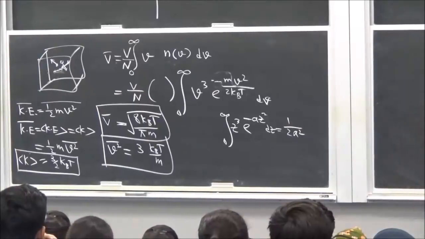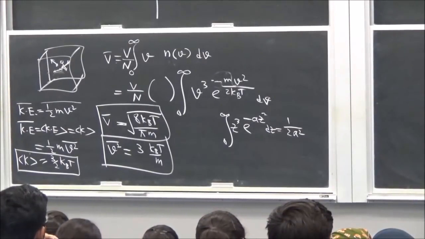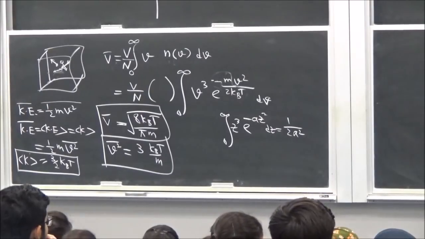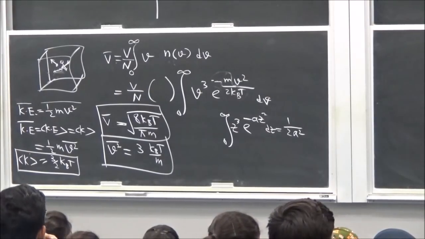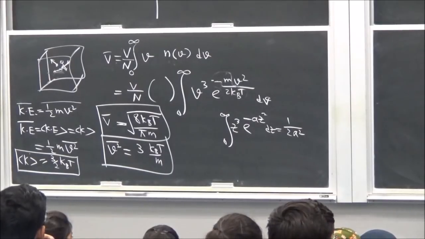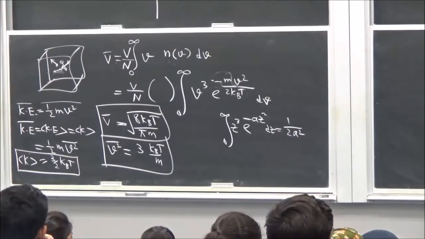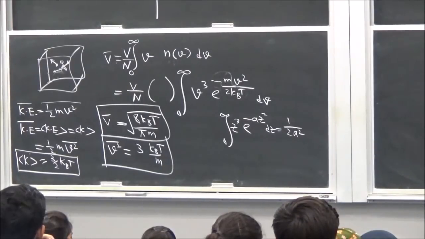Degree of freedom is a way of storing energy, you can say. Any way in which you can store energy is a degree of freedom. For example, if there's a motion along the x-axis, you can store energy in the motion along the x-axis. You can keep on increasing the speed, and more energy would be stored in the kinetic form. So along one axis, there is 1 degree of freedom.